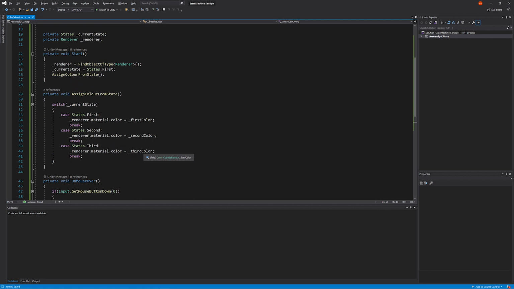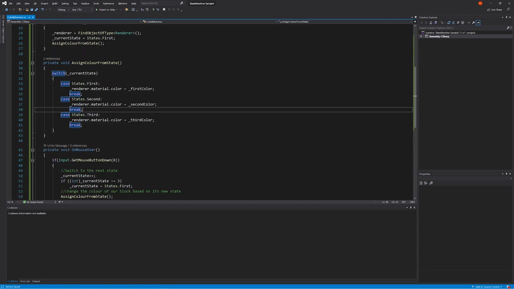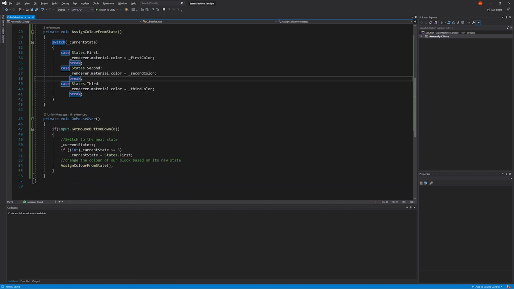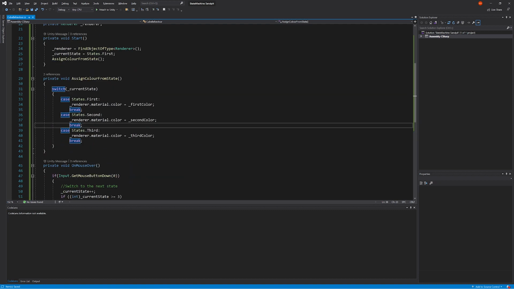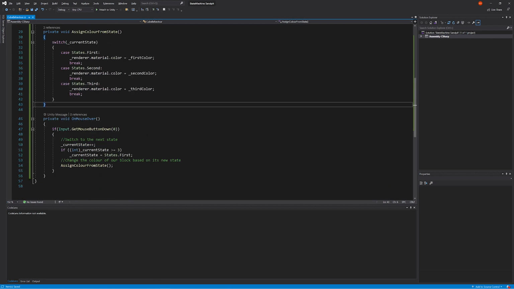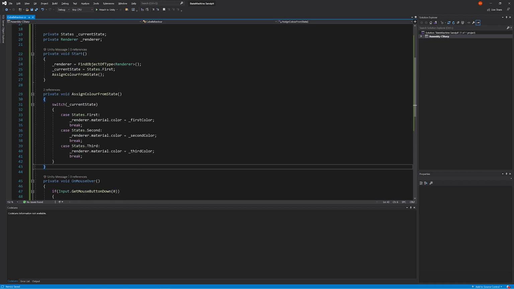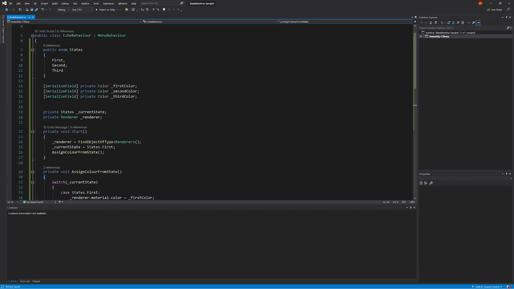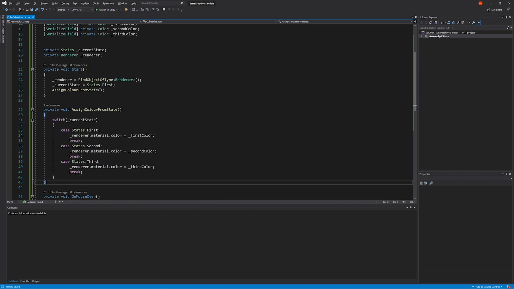And in essence, this is actually a simple state machine. It does serve the function. The only issue we have with this is if we decide that we want to have 20 different states, it means we have to have a very long switch statement, which we always want to avoid. In fact, you should very rarely use switch statements. And also, if we wanted to have other functionality during each state, we're going to be very limited by this state machine here. But it does give you a simple idea of how it works.